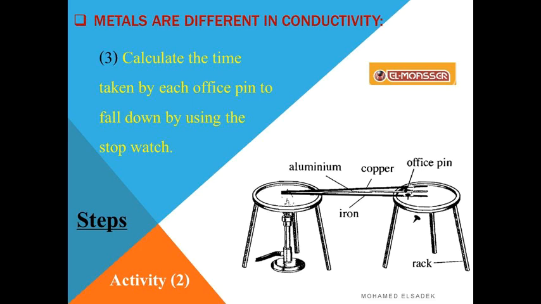يبقى احنا مدبسين ايه في ايه؟ احنا مدبسين الاوفيس بين في الرود. واخدين بالكم من حاجه؟ اتفضلي. الحراره بتسيح الشمع، والشمع هو اللي ماسك المسامير في الرود، فالشمع يسيح فالمسمار تقع. بس مين اللي معناها ان الحراره وصلته الاول؟ يبقى ده good conductor او more conductivity of heat، موصل اكتر للحراره.